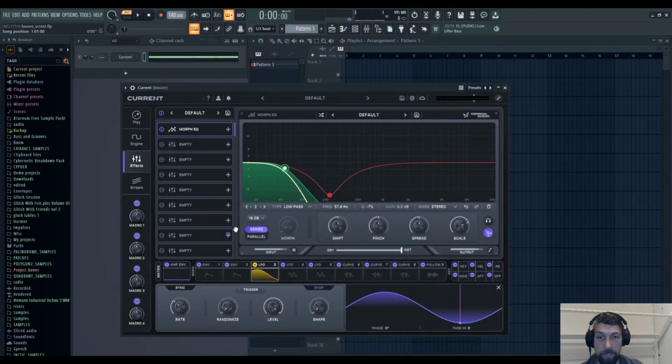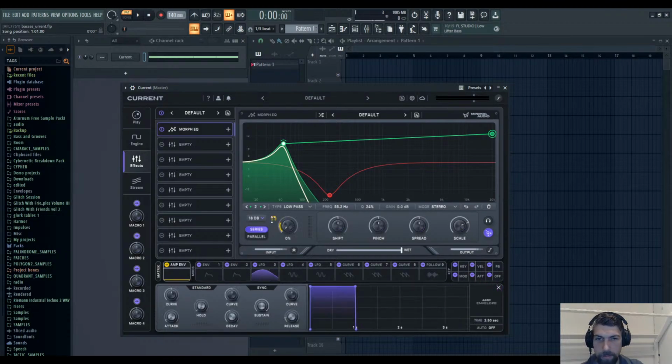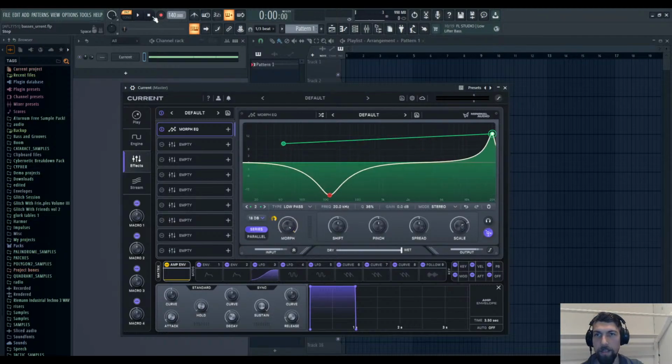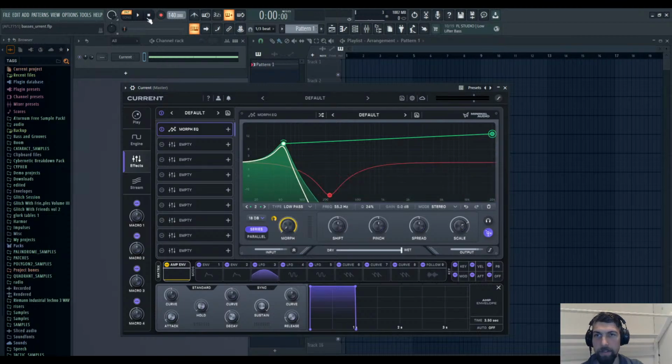Yeah, that's gonna be interesting. We don't have morphing yet. So there we go. The resonance, is there any sort of a, okay, we can do it like that. Now the amplitude will decide the morphing position, which is like, this is full, this is nothing. And we're gonna have it like that.